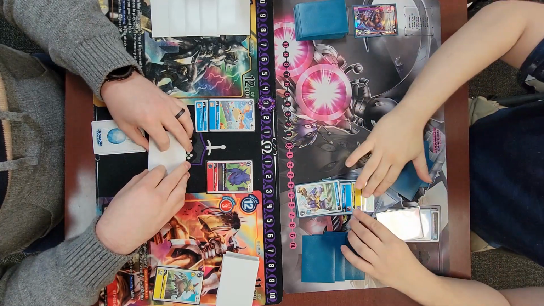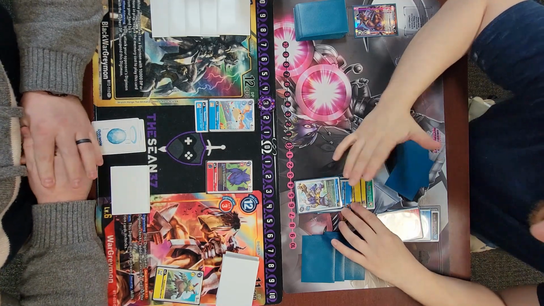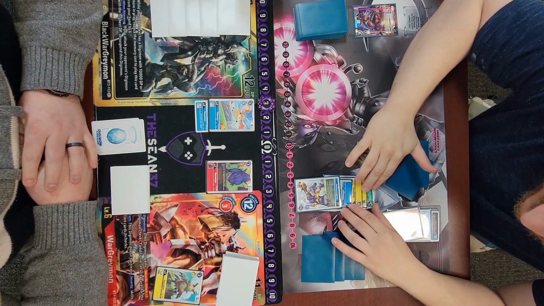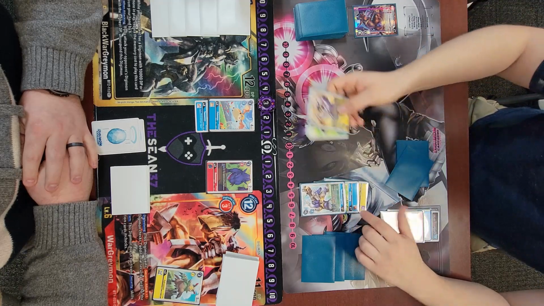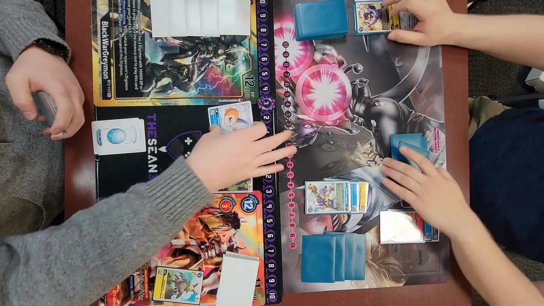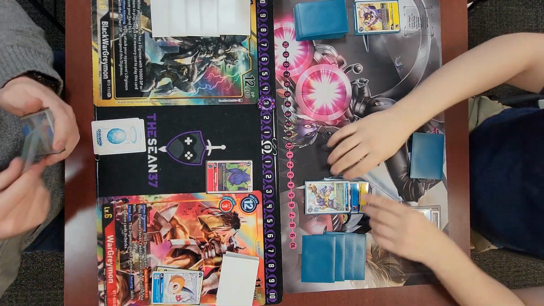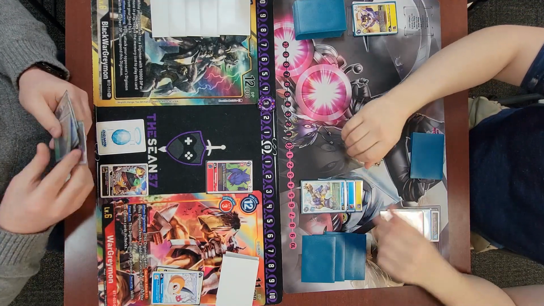He Digivolves into Zed Garurumon and gets to Digiburst 2 to bounce one of my, is it level 5 or lower, or level 4 or lower? I can't remember. I think it's level 5 or lower, but it's irrelevant because they're both rookies. He bounces the Patamon back to my hand. I lose my egg, which doesn't really matter. I lose board presence, but that egg, like I said, doesn't interact with any of my cards, so it's literally a vanilla card.